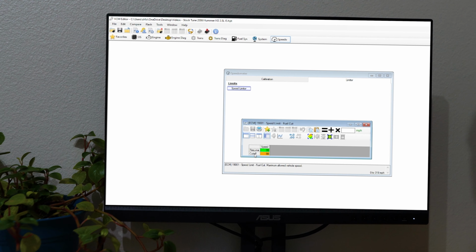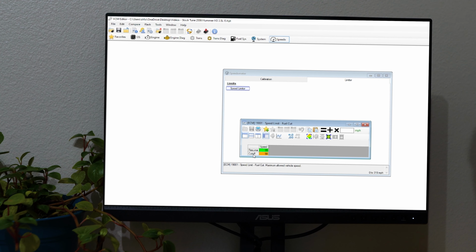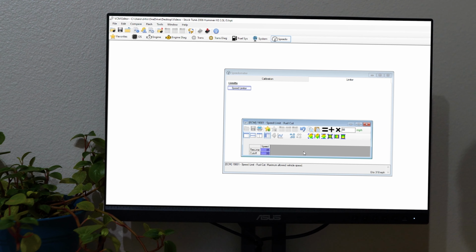Cutoff is the speed at which fuel delivery will be cut off from the vehicle, and resume speed will be the speed at which fuel delivery will turn back on after being cut off. So if I'm wanting to lower this value, I'll do 85 here and 88 here, keeping the cutoff a little bit higher than the resume.